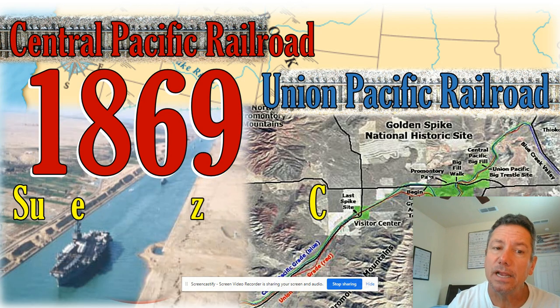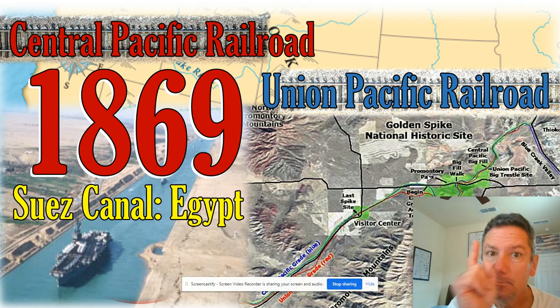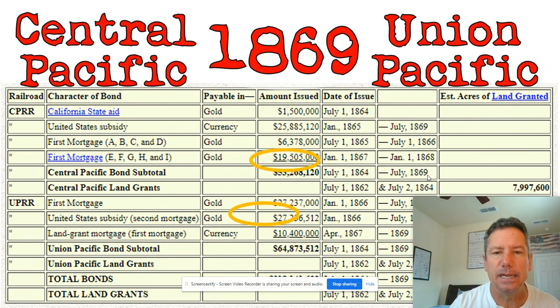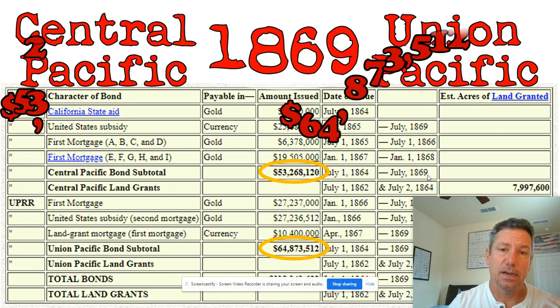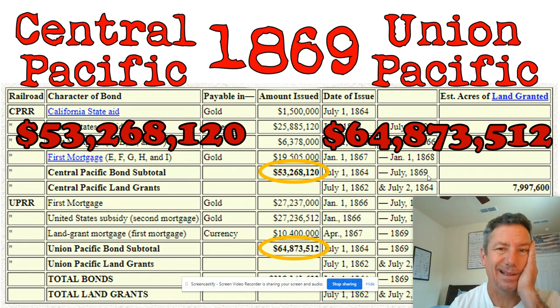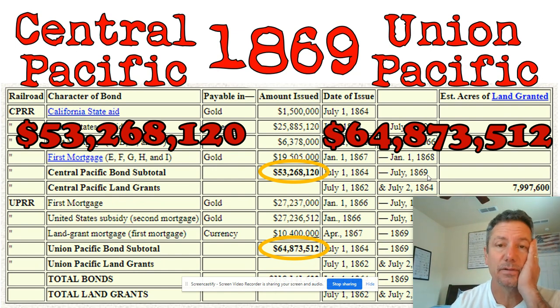It is also the same year that the Suez Canal is finished, if you really want to show off your knowledge, in 1869. These railroads not only are now going to be done, they're going to be paid all kinds of money. In today's money, this is incredible money. I mean, we're talking $64 million, $53 million, which really is not that much money. I mean, I got at least that much right here. 69 million, 64 million, 53 million. I got all of it. I'm a teacher. We're rich.